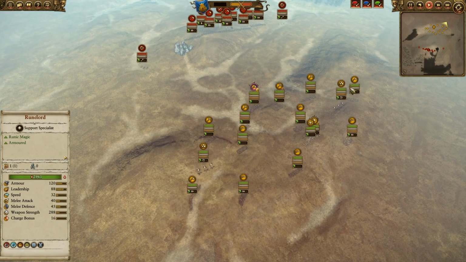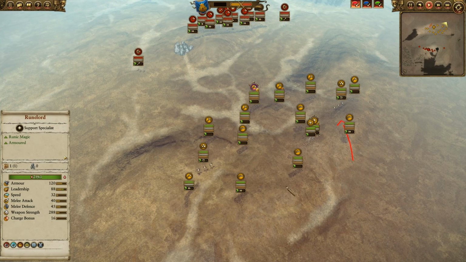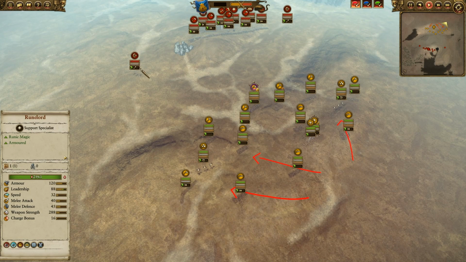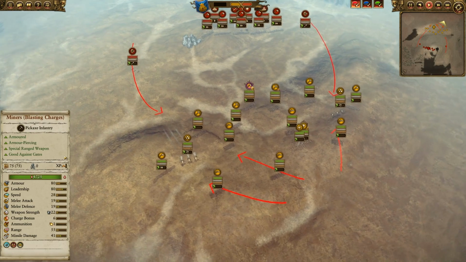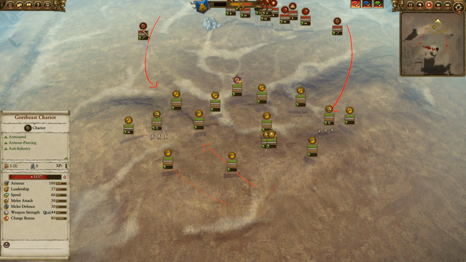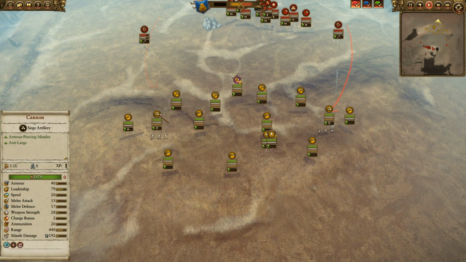And you can see already we've got some movement going on. These Thunderers over here pushing off to the side, while these Thunderers pushing a little bit closer over here, ready for these flanking maneuvers to come in from either side. Again, able to support each other and trying to push into support formations. While you'll see over here the Gorebeast Chariot taking a decent beating there from that volley.